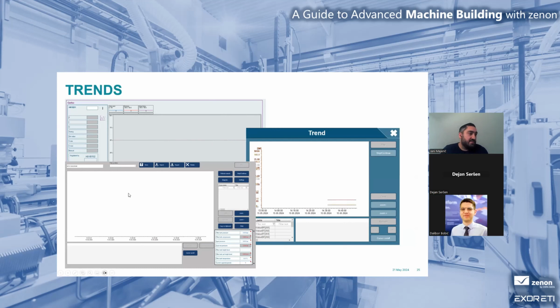Then the last is the standard Zenon page with a little addition down here. The standard page has all the filters and everything, but again, for operators, it might be overwhelming to use. So I added this list down here. You can drag it up and down, and then just drag and drop any value inside and see all the values on the graph here. So that again makes it a lot simpler for the operators to use and a lot quicker to see what's happening and everything.